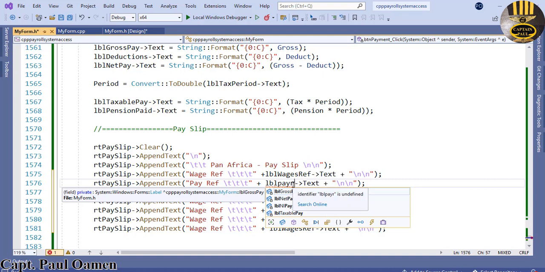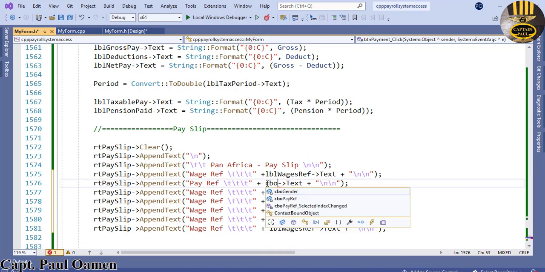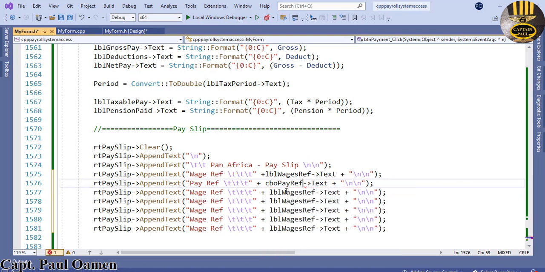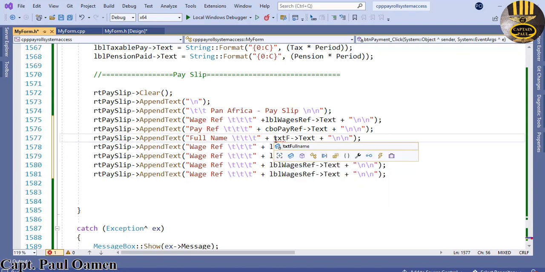No, it's not LBL, it's COB pay reference. There we go, we found out. Now the next one, that's going to be full name. And this is going to be TXT full name.